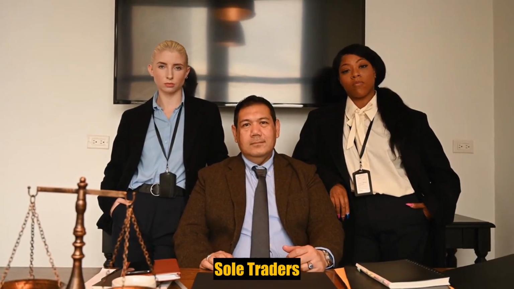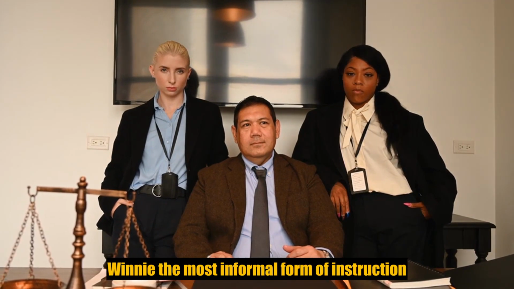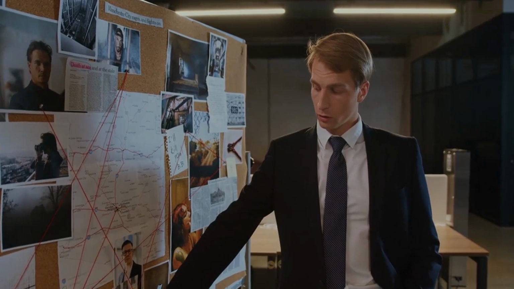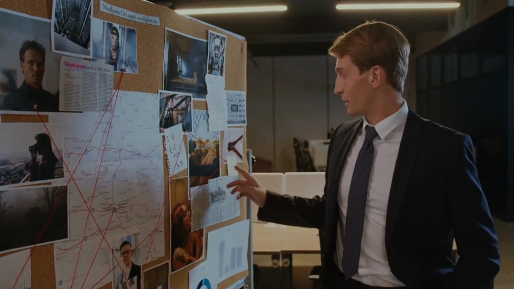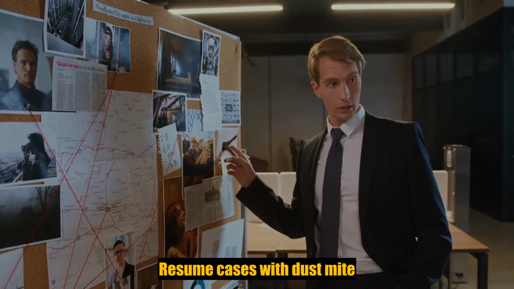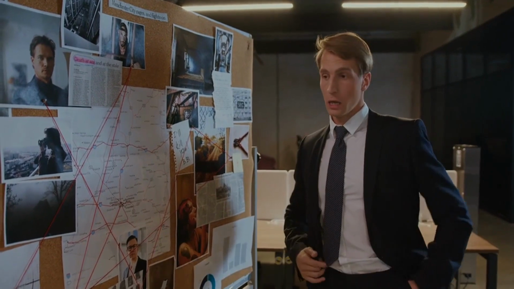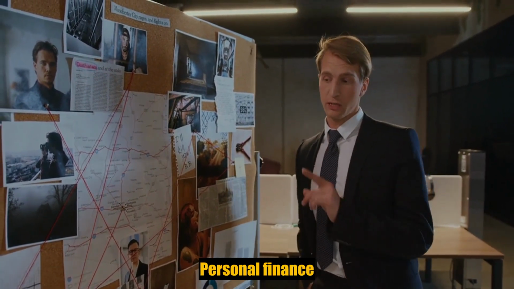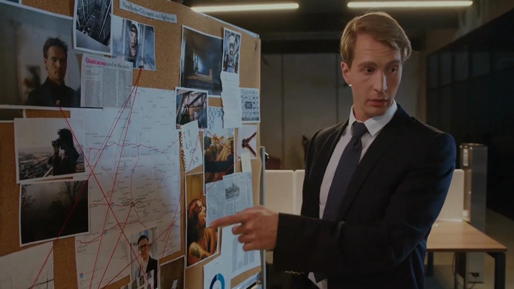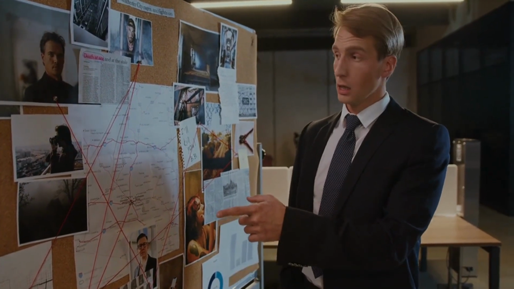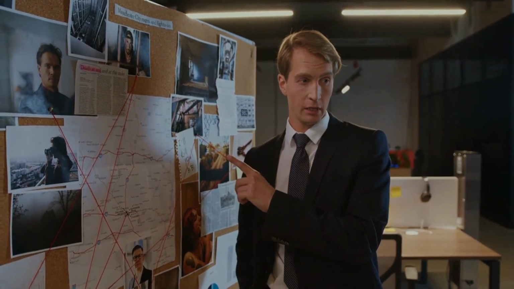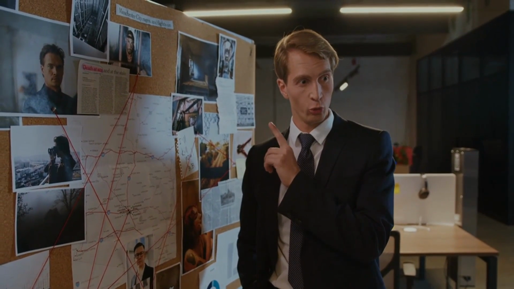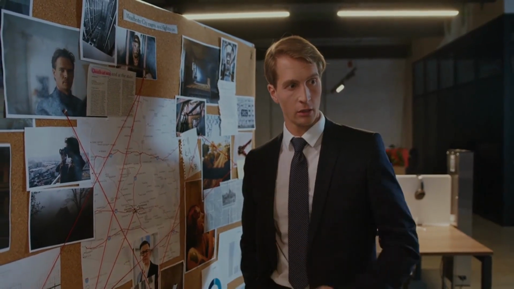So, sole traders or sole proprietorship is really the most informal form of business, where a debtor has less liability to pay off the debts of the particular business, but in some cases the debts may have to be paid out using personal finances. And so you have to really ask yourself, what are the risks associated with this business structure? And the final question you would ask is, does this business form provide for the most efficient organizational structure?